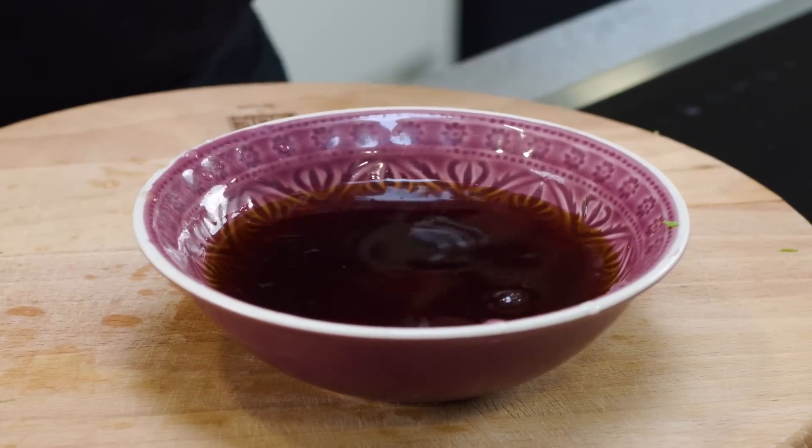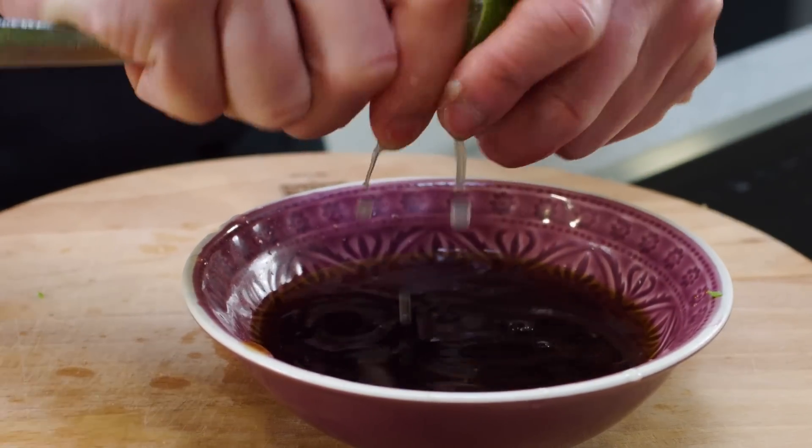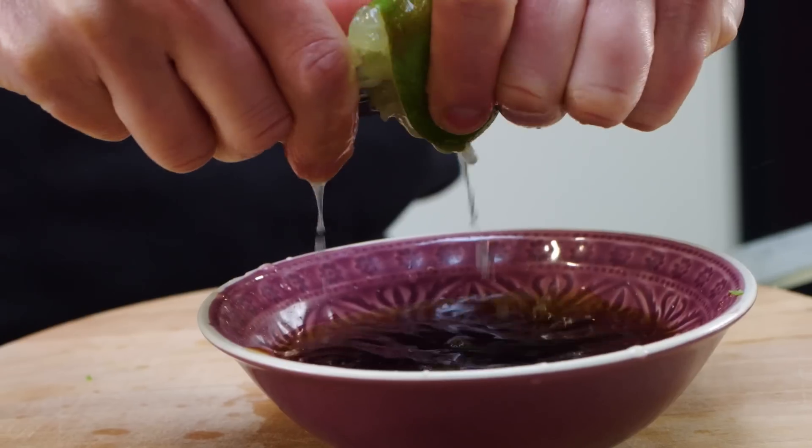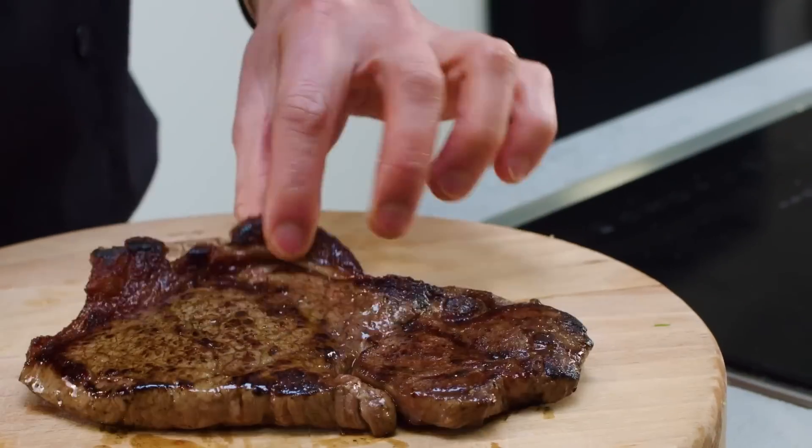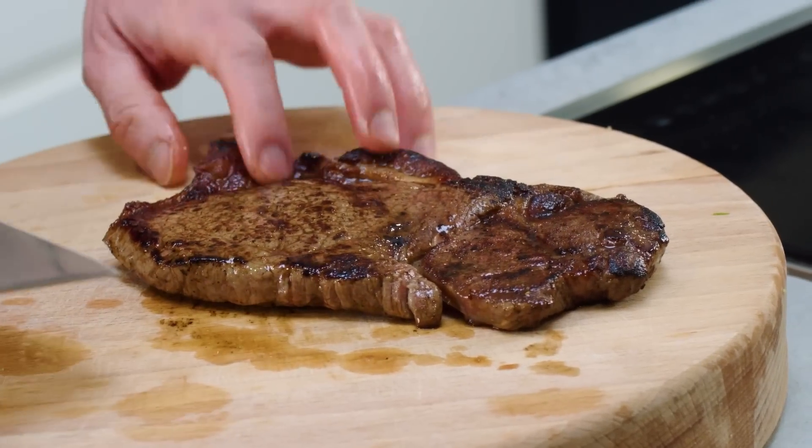Make sure when you're stirring this to get all the sugar nicely dissolved. I think it could do with a little more lime juice — you want some tanginess to combat the fattiness from the steak. Oh yeah, punchy — love it! Time to slice up the steak now. It's rested for a few minutes and you'll notice all the juices have run out — keep those juices, they'll be great to go over the top.